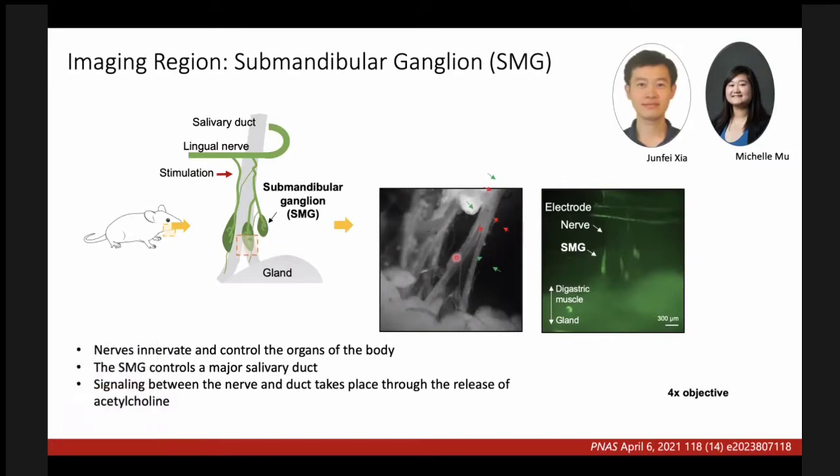You can see the ganglia are these little bumps here on each of these nerve fibers. And there's a lot of these ganglia. And so if we label these ganglia with a fluorescent compound, you can see them. There's many of them on these nerves. We can then place an electrode on the nerve. And what will happen is that we use the electrode to stimulate the nerve, label the ganglia, and watch the acetylcholine being released. And it's all just extremely tiny and difficult to work with.